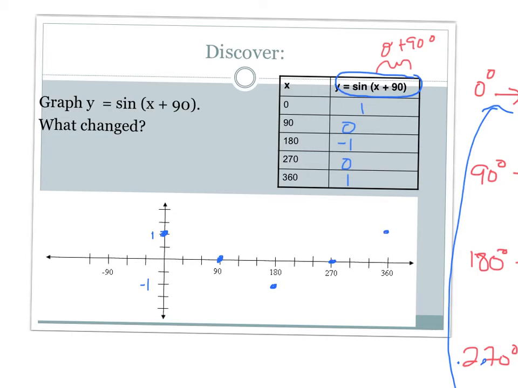So if I take the sine function and add 90 degrees to it, this really looks like the cosine function, and it is. When I add 90 degrees to a sine function, it becomes cosine. So I'm going to draw this picture. I'm not going to label the points because we've done that in the previous 2 videos. And I'm actually going to put the original cosine function on the graph.